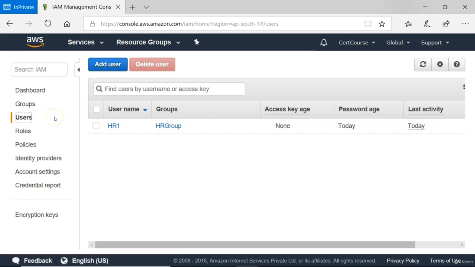So we have seen how to create users, how to create groups, how to attach a policy to a group, and finally we accessed the AWS console using the newly created users.